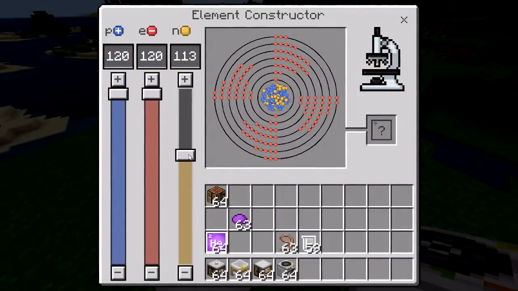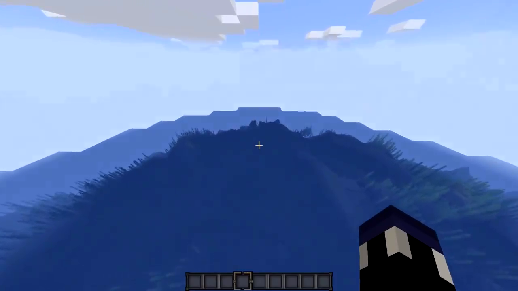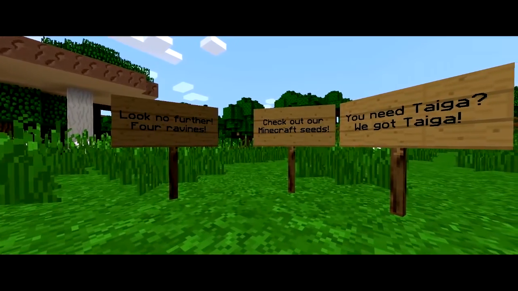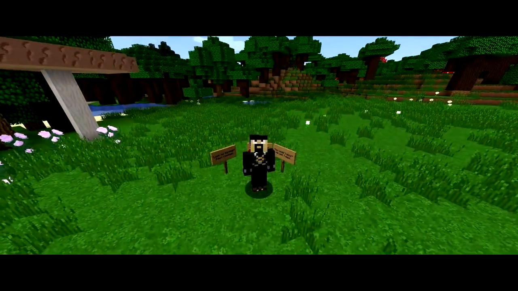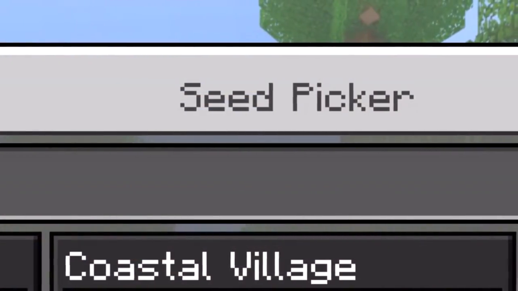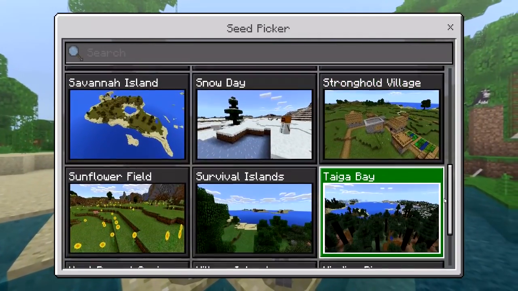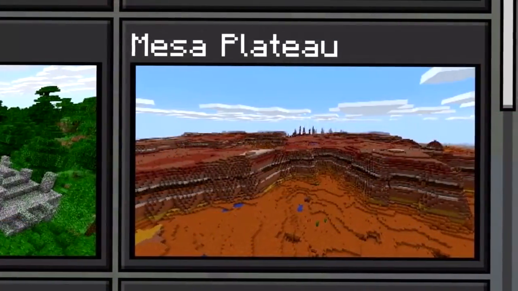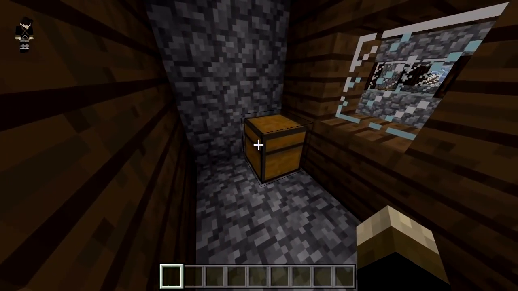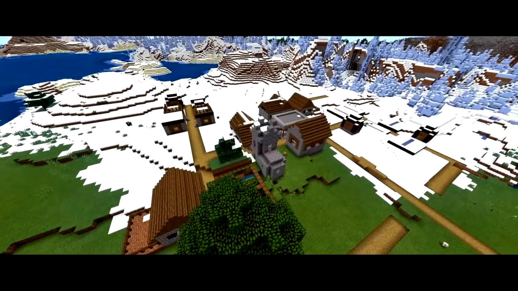The unmodified Bedrock Edition of the game is the host for this super interesting concept. It shouldn't go unnoticed. Are you sick of flying thousands of blocks in Minecraft looking for a specific biome? What about going to those pesky websites and looking up your seed there? Well, apparently the Bedrock edition of the game has a seed picker. This seed picker shows you varying options that you can choose from for extremely beautiful biomes. From the Mesa Plateau to Ice Spikes villages, you'll certainly be on your way to finding all of the resources that you need in the places that you want to live.